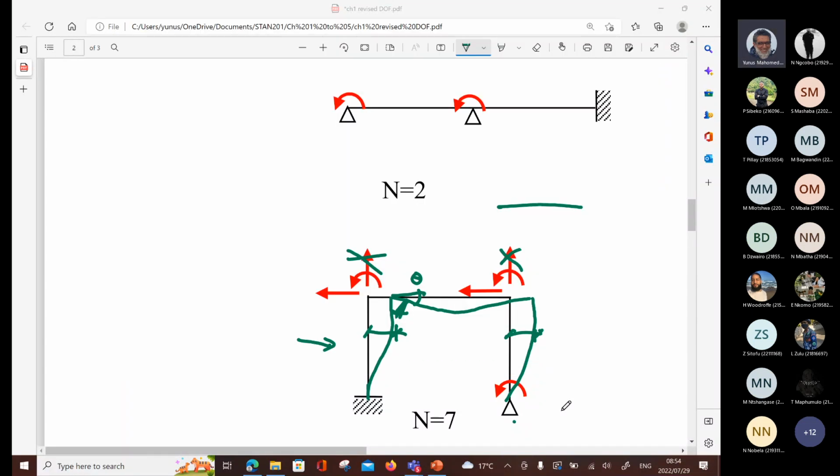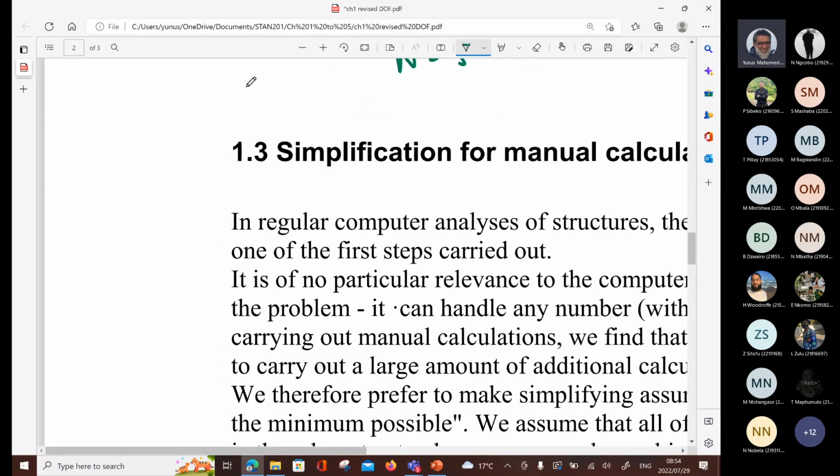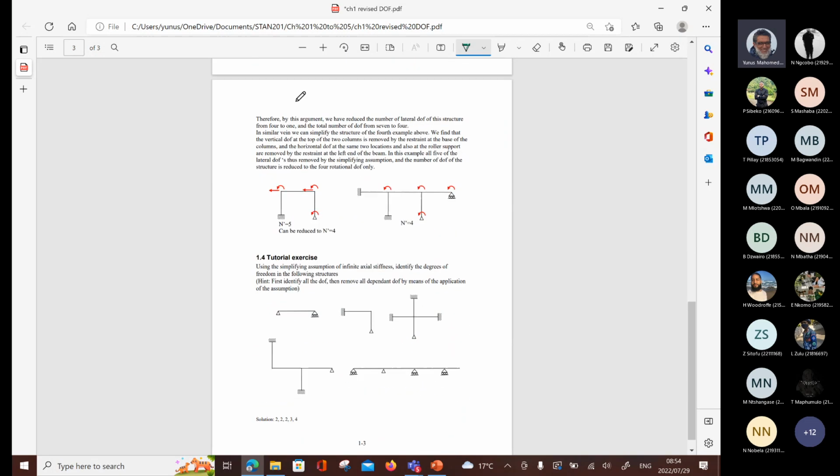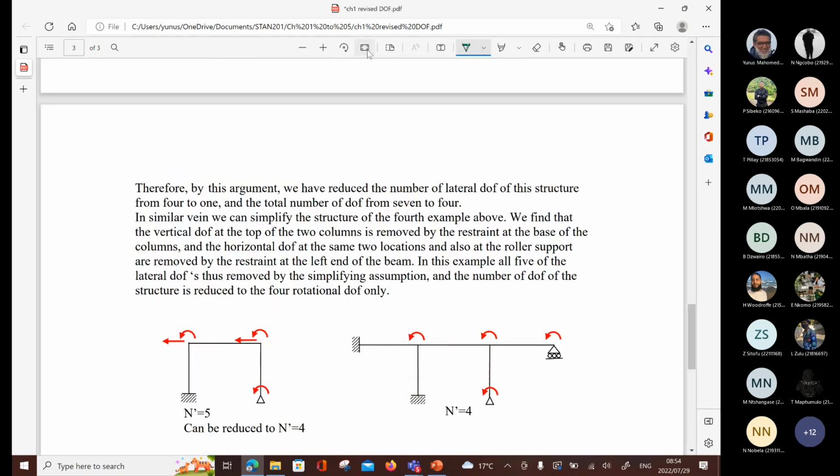So if I come to that one, so I'm saying, sorry, let's get this thing back to full screen. So we're saying I could reduce this by 1 more because those two will then be equal. So I've got delta and I've got delta. So I'm saying n could be called 4 now because the 2 deltas are equal. Are you with me? So I could make it from 5, or I can even reduce it to 4. Let's look at this one.